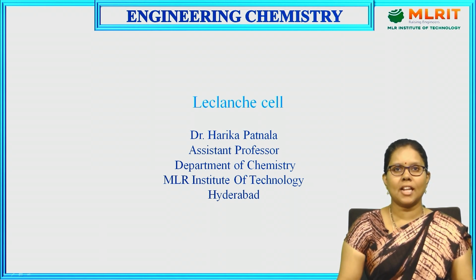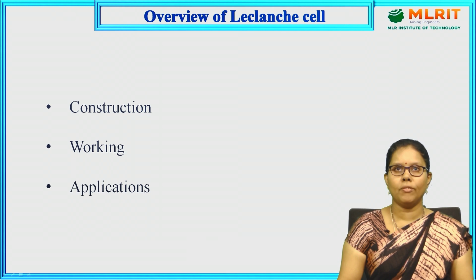In the previous class, we discussed the classification of batteries: primary battery, secondary battery and the reserve battery. In continuation, in today's class, we are going to discuss the Leclanché cell. Leclanché cell is a primary battery. Let us see the overview of the Leclanché cell. This topic includes construction of the Leclanché cell, working and applications.